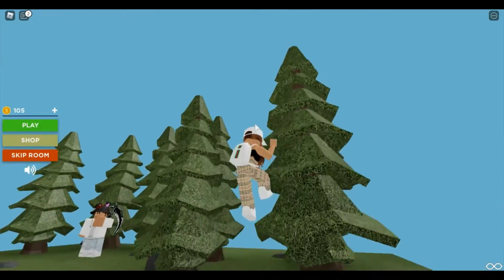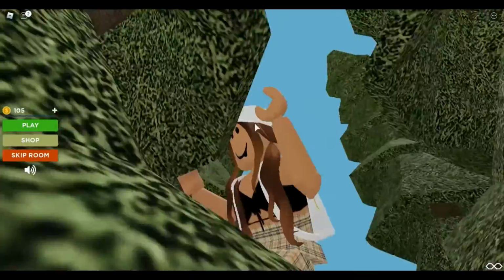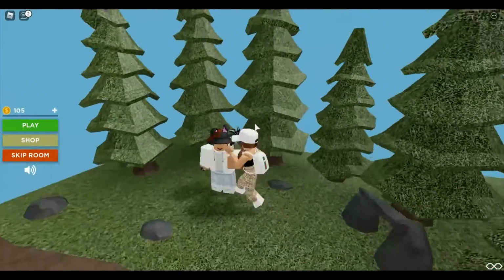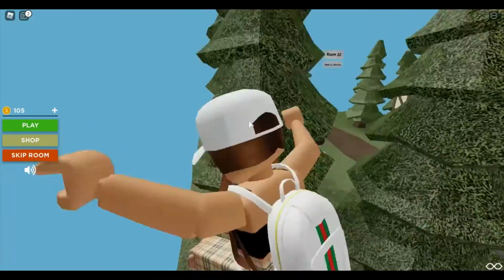Come up. No, I don't want to climb it. I'm sorry. What? Oh no, I cannot find this button. I really don't want to skip any room. But it's either I'm really blind or I actually don't know where it is.